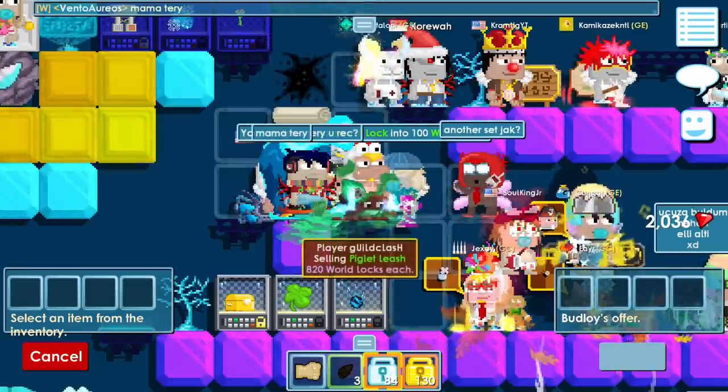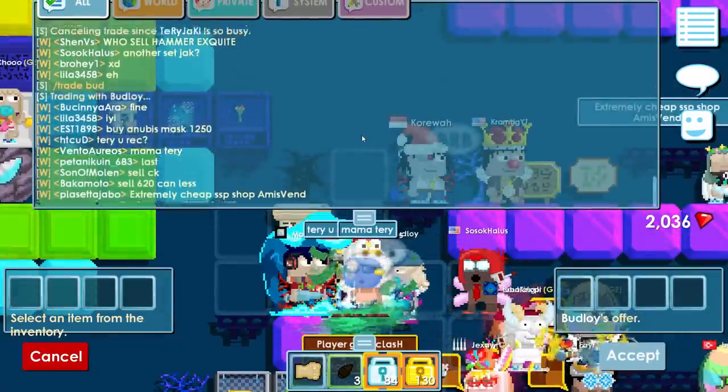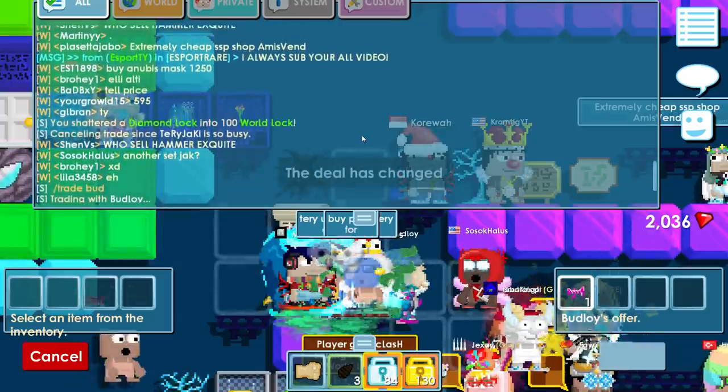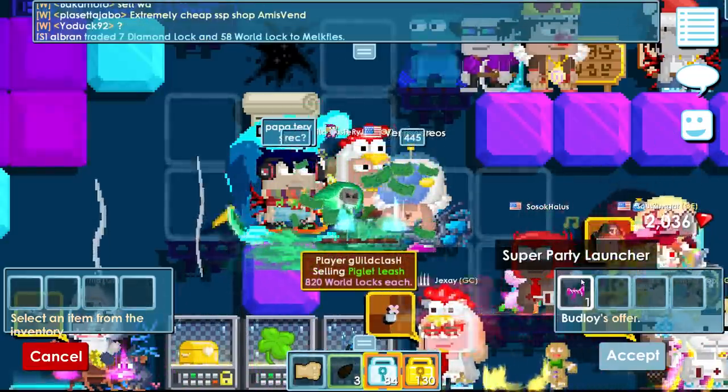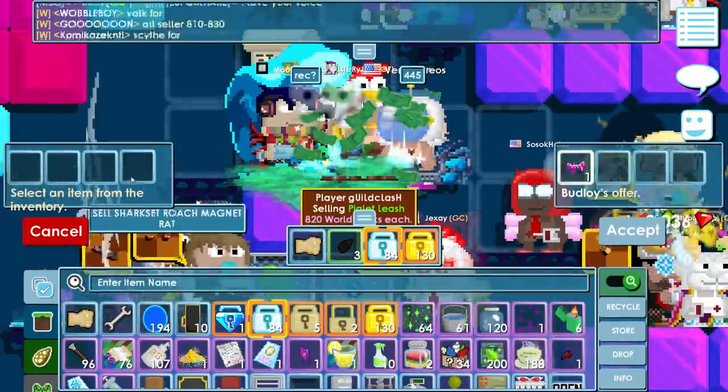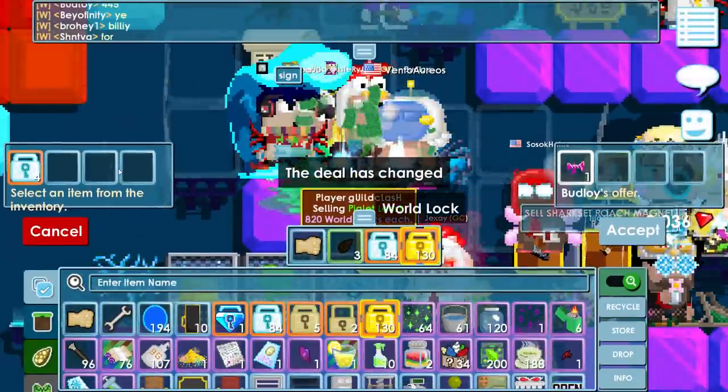Okay, I have found the second item. These items don't go well with each other at all. Wait, let me ask again how much. But this item is f***ing dope, man. It shoots confetti. 445. Okay, sure. That's the first 10 diamond locks already spent.